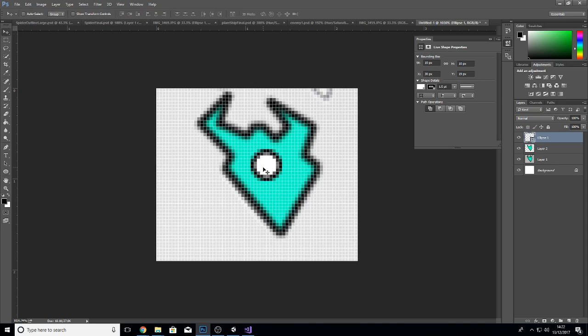Right, so if we then move this about a bit, that'll do. And then again, I'm going to just go and do an ellipse. Literally a little sort of black blob.